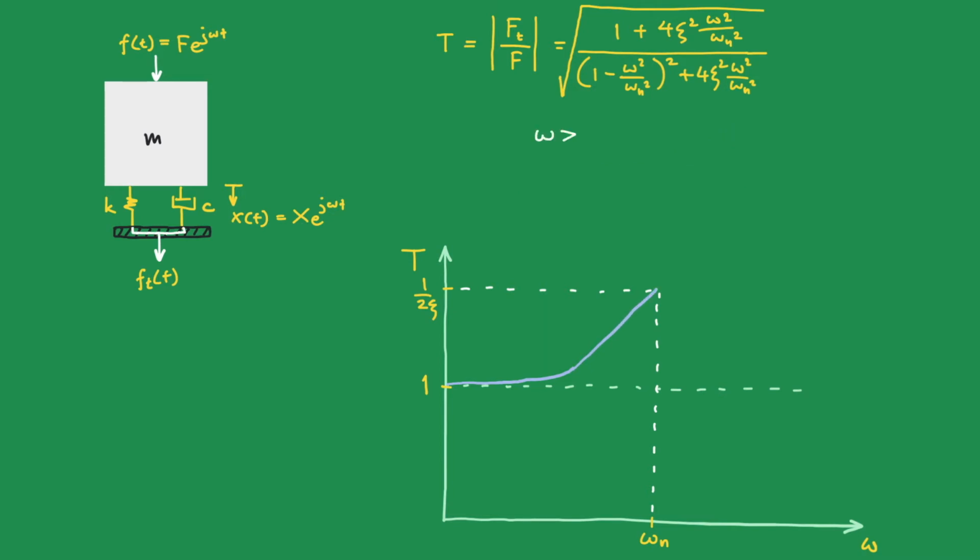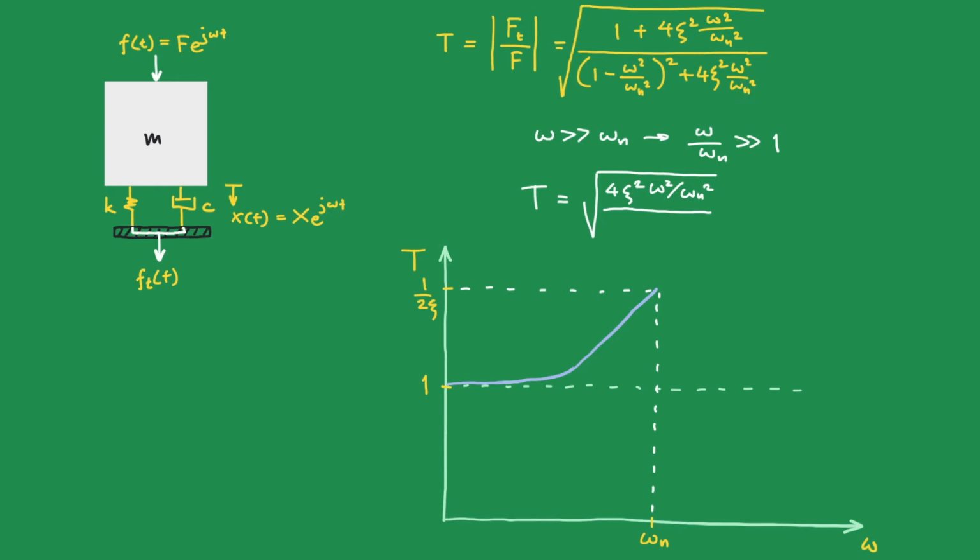The last case is when the excitation frequency is well above the natural frequency, or omega over omega n is much larger than 1. So let's say omega square over omega n square is 1 million. So this term here will be much larger than 1. Then we can ignore 1, and this will be only 4 zeta square omega square over omega n square. Again, for the denominator, assuming omega square over omega n square is 1 million, we can ignore 1, and because we have the power of 2 outside the bracket, we have omega over omega n to the power of 4, and this will be much larger compared to omega square over omega n square.